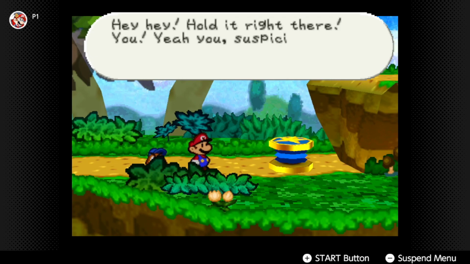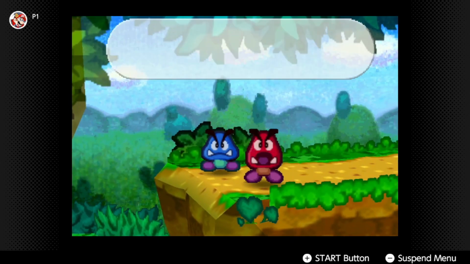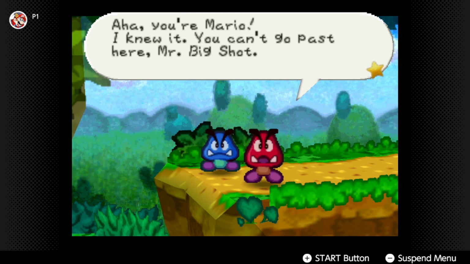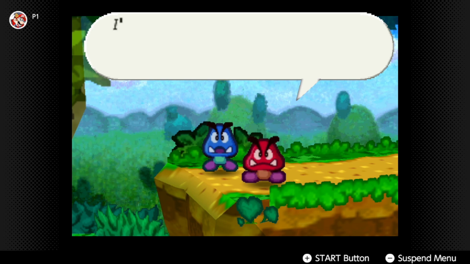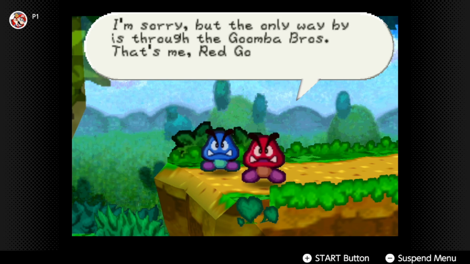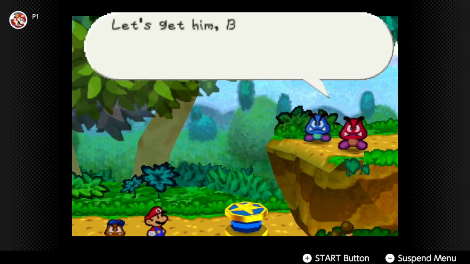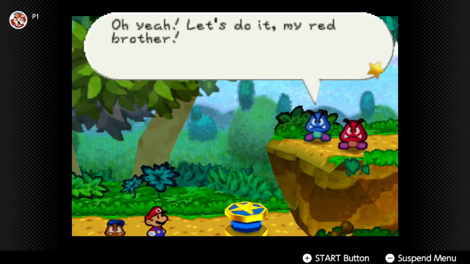Hey, hey. Hold it right there. You. Yeah, you. Suspicious guy. Don't move. Aha. Yeah, Mario. I knew it. You can't go past here, Mr. Big Shot. It's a direct order from the Goomba King. That's right. I'm sorry, but the only way by is through the Goomba Brothers. That's me, Red Goomba, and my brother, Blue Goomba. Let's get him, Blue Goomba. Oh yeah, let's do it, my Red Brother.